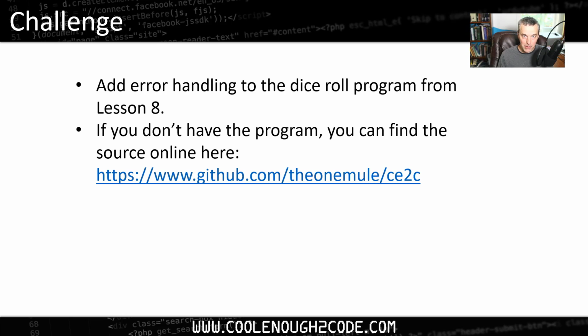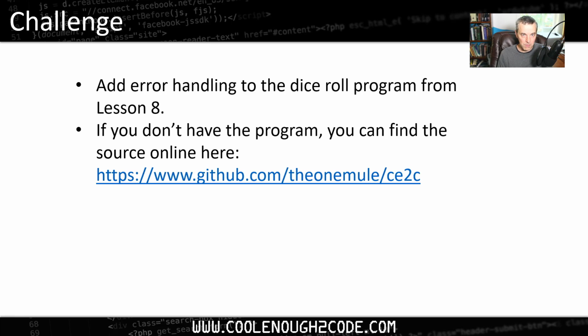It's called dice.py under lesson 8. Once you have that, you can add error handling to mine. If you want to use yours, that's fine too. I basically just want you to add error handling to it. So let's go look at mine in Thonny, and then I will walk you through what I'm looking for. I'm not going to tell you how to do it, but I want you to figure that part out.